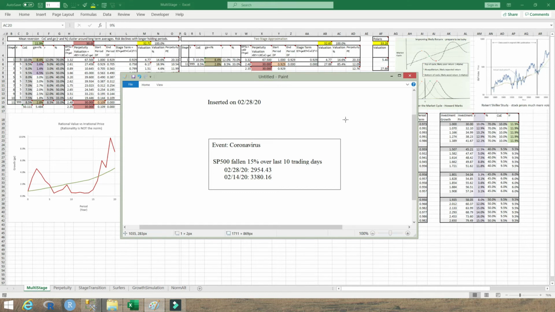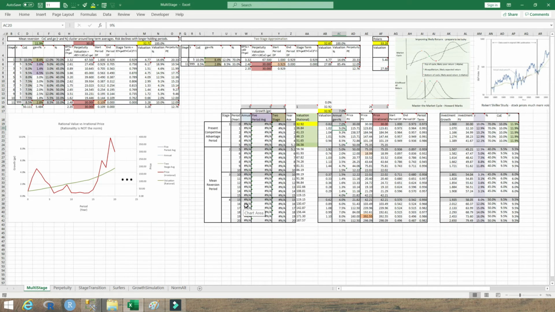Now, early detection of coronavirus is treatable, and they're also working on a vaccine that likely won't be available for at least a year. But in the short run, there are a lot of unknowns and a lot of angst in the marketplace that has really driven the market down substantially in a very quick amount of time. So as it relates to this multi-stage model, we can see how that angst is being factored into people's valuations.